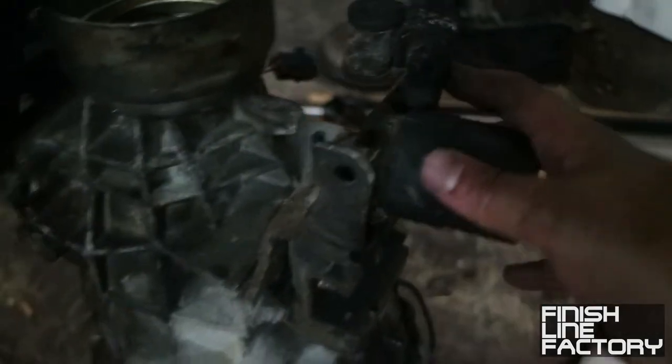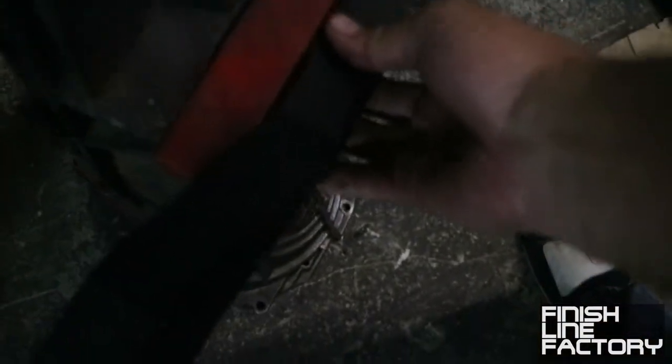We'll figure it out. I think I do need to remove this mount here, and then remove this mount from the Z32 tranny and swap these over. But these bolt holes, these bolts don't line up. Let me see. Yeah, if that were the case, these would line up, and they don't. So I think I might need to buy a performance Z32 mount. So for now, we'll just use whatever's here. It mounts right there, so it just slides right on. So I don't think I can use the KA mount, so we'll play around with it, we'll figure it out.